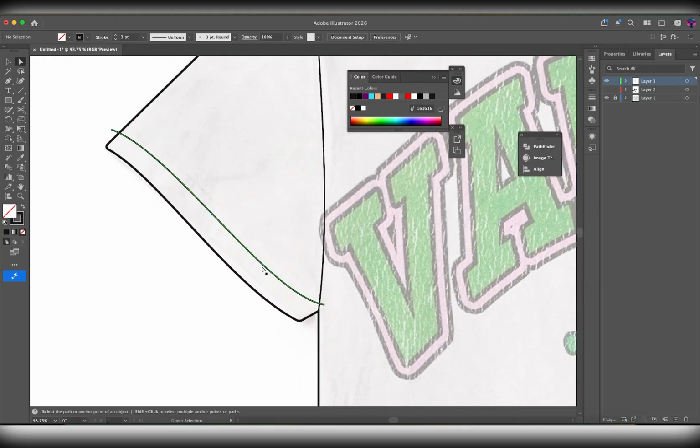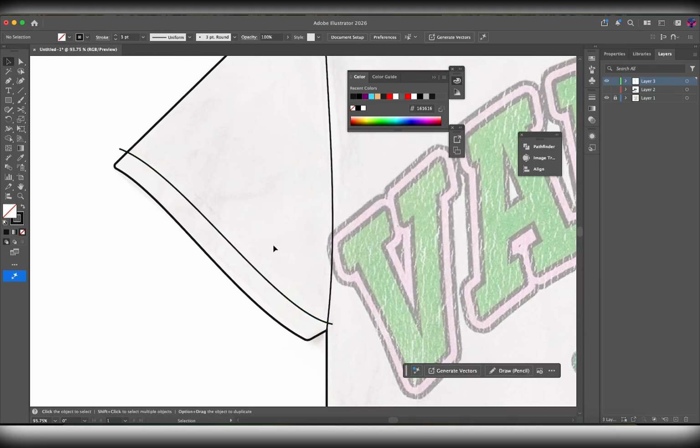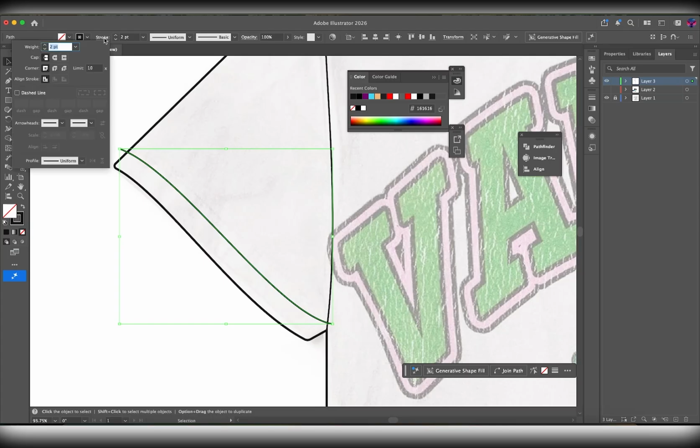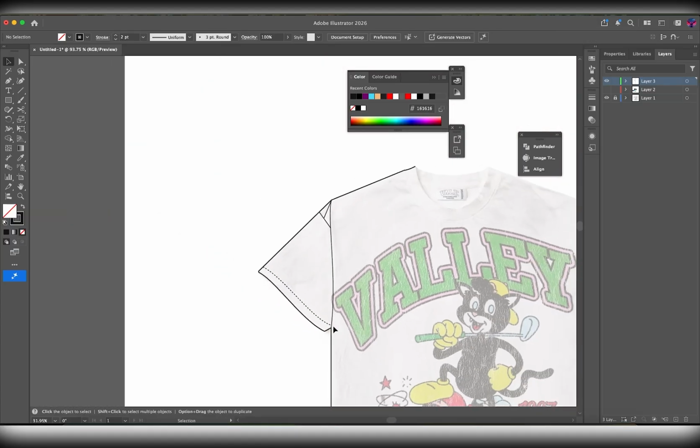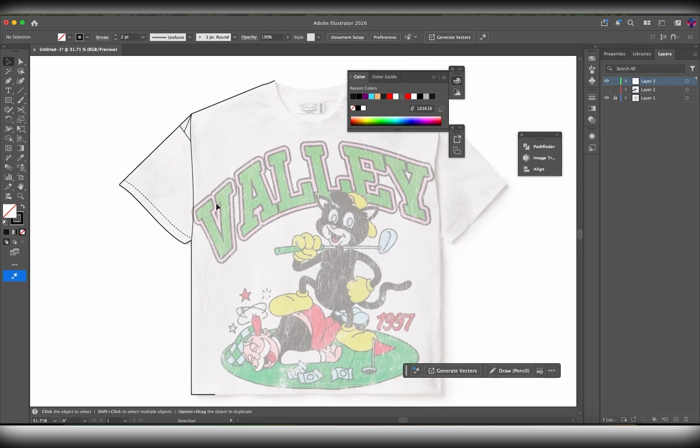Wonderful. All right. And now with this line that we made here for the stitching, we're going to click it and go to stroke and click dashed line, and then you can copy my settings right here. I made it 6, or you could do your own, it's your world. Okay. So now once again, I'm going to click and drag, shape builder tool, Shift M. I'm going to get rid of this and that, so that way it's all within the confines of here. All right, great. This is looking good.